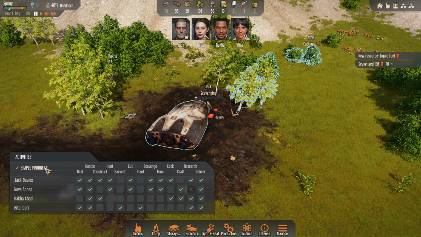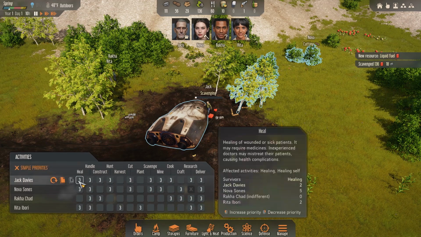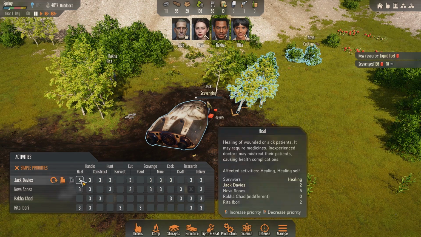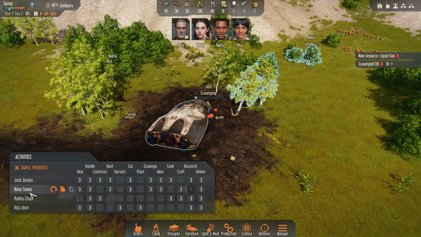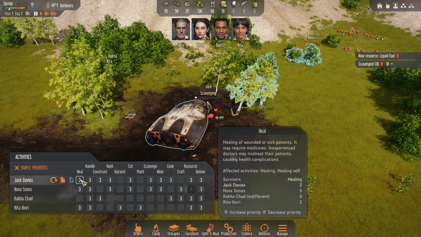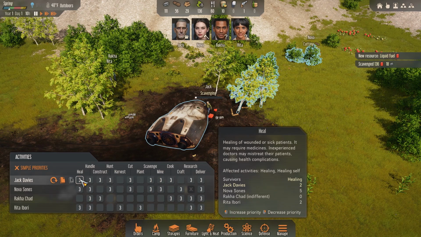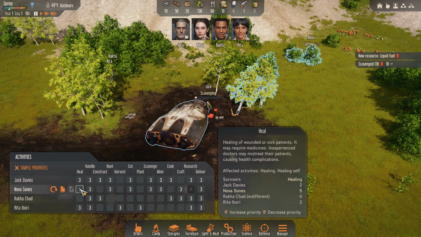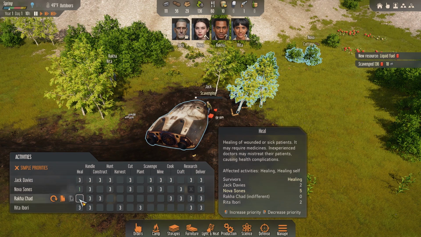This is the chart where we get to tell everybody what to do and when to do it. The priorities go from left to right, and there's also a number we can assign to each individual survivor based on their skill set. We want the best people on the jobs, right? For example, healing. Nova Sones, good old Nova, the liberated woman, is our best healer, so we're going to make her our doctor, and this is going to be the highest priority for her. It's going to be a number 1, because that's going to be super important when people are injured and sick.